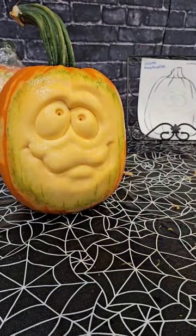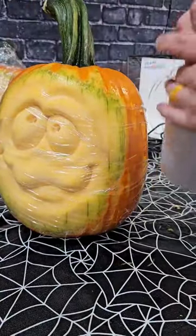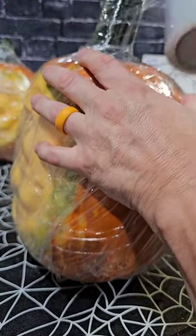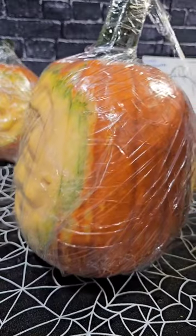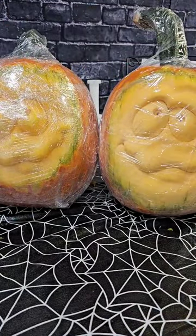The other thing I use a lot, and just because it's fast, is this roll of plastic for packaging from Harbor Freight. It just allows me to go a little bit faster. A lot of times you gotta be quick and in a hurry to go from one event to the next. Helps if I can cut it. Yeah, so both of them are wrapped up. Ready to go to the event.